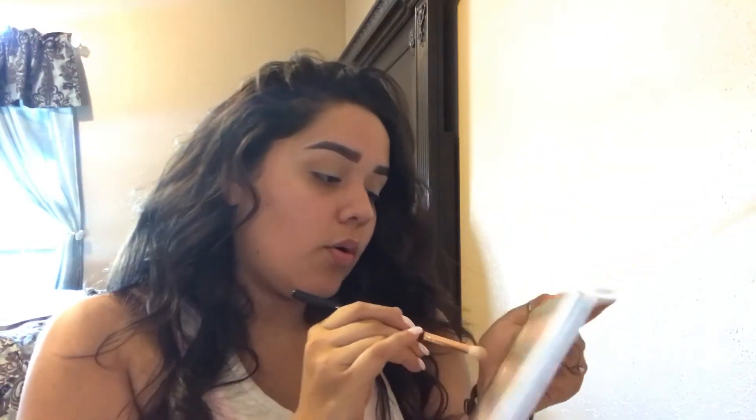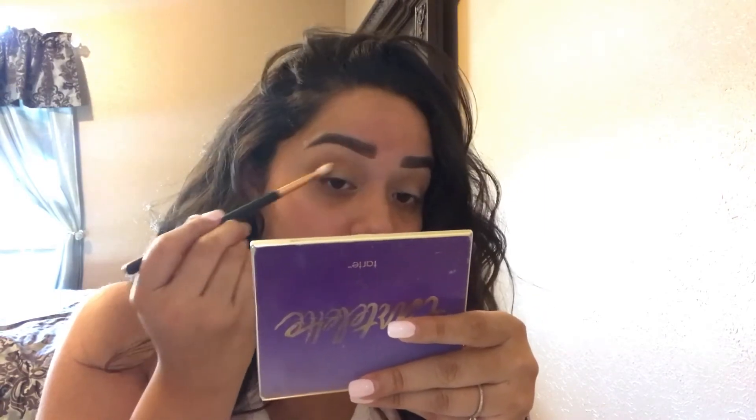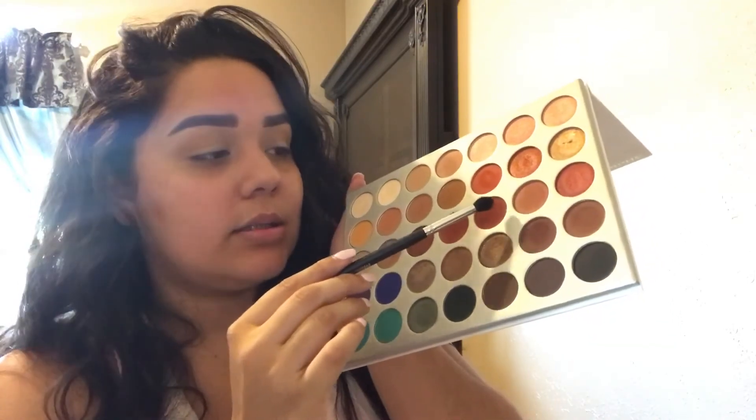I'm going to try the R39 under the crease — just below the transition color. I'm going to go with this burnt orange shade. I'm not too crazy about this brush; I'm having a lot of bristles come out and it's just not working for me. I wouldn't recommend this brush. I'm going to try it later for something else, but right now I'm just not loving it. I'm going to go with this shade here and just add a little pop of color and dimension.